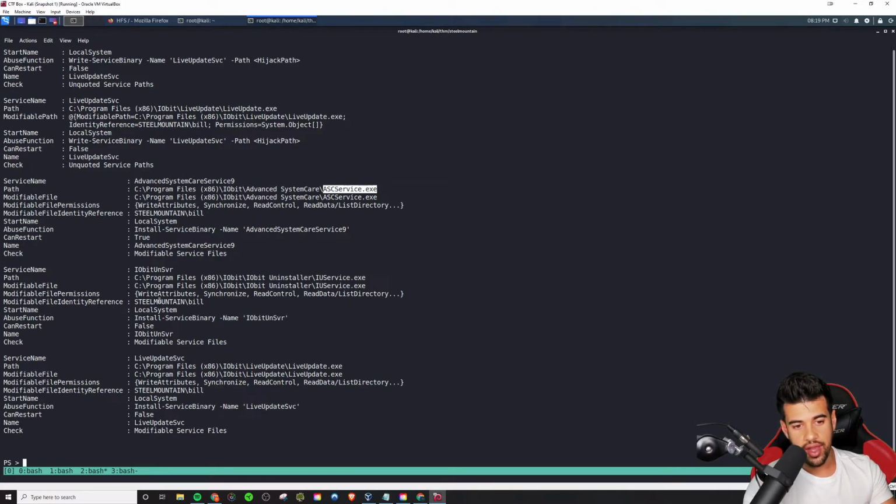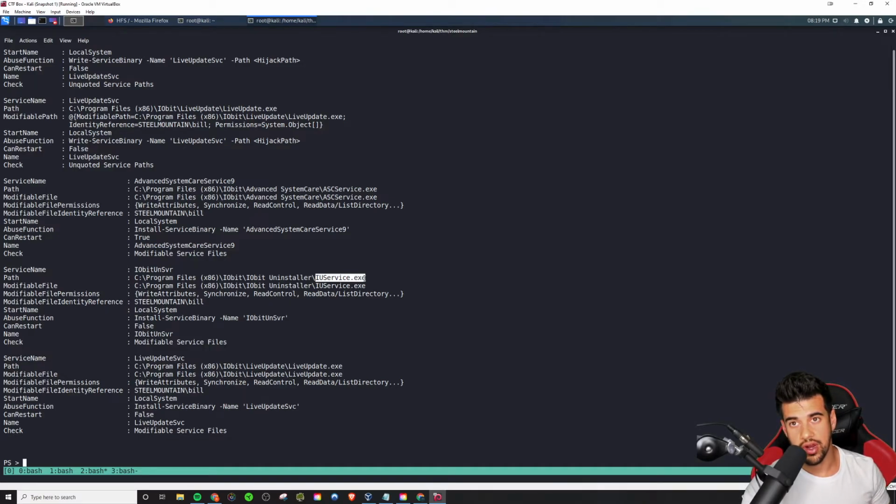That's why, with all these writable ones, yes, we could replace something like iuservice.exe with our malicious exploit of the same name, but we won't be able to get it to go into effect. Maybe if you're playing the longer game, the system gets restarted by the administrators like a week later and then you get a shell.